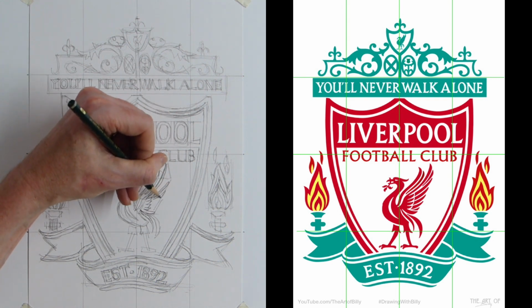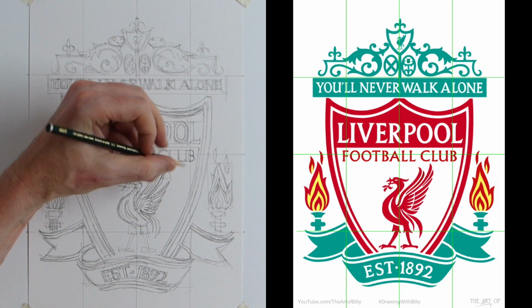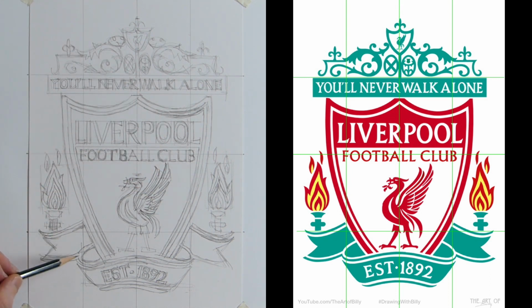And they get slightly smaller. 2, 3, 4. And then a little triangle next, and then 1, there at the top. And that is the very basic outline. Now we're going to go over it and create a more detailed outline, and then we can colour it in.